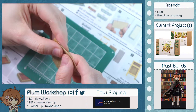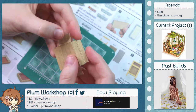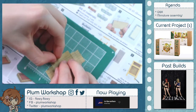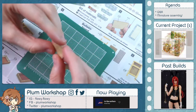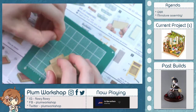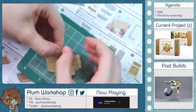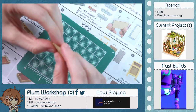Okay. Alright, so that's all four parts of that box. And this one's a little tricky. There's actually two parts here, so we'll do the long side first. Or I guess the one closest to the box side. Okay, and then there's another one that we'll have to fold after that, which I probably can't do on the box, so I'll have to do it myself. Okay, this one. And the final one is this.